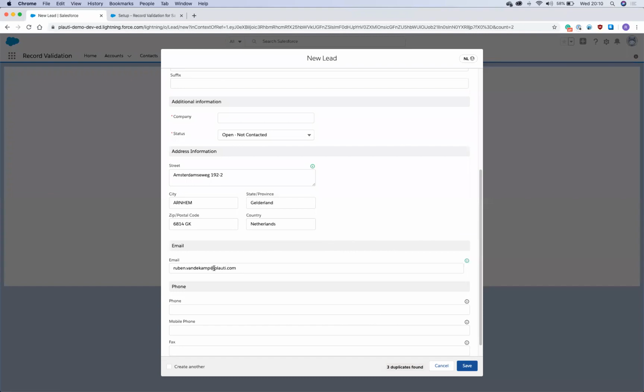Another thing that we can tell about an email address, and let me change the domain here to, let's say, gmail.com. Record validation validates it, and if I hover over the info icon now, it says email domain is correct and the domain is listed as a free email domain. And if I change the domain again and go to a domain called Mailinator, for example, and duplicate check validates it, then you will see that the email domain is correct and the domain is listed as a free public disposable domain. So it can give you some very valuable information about your email addresses.